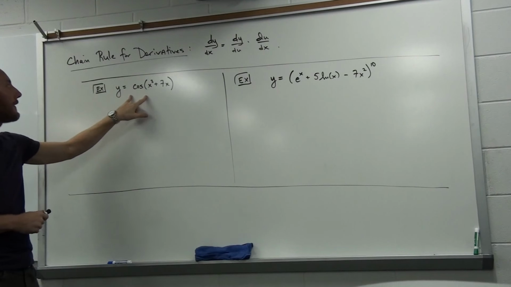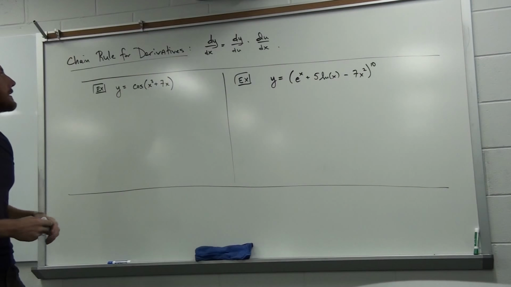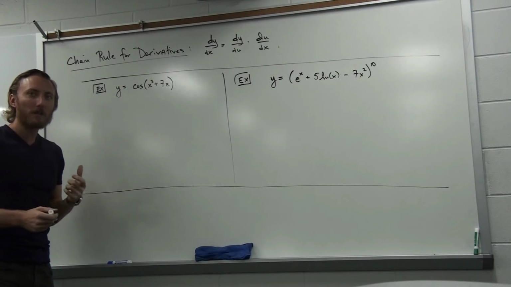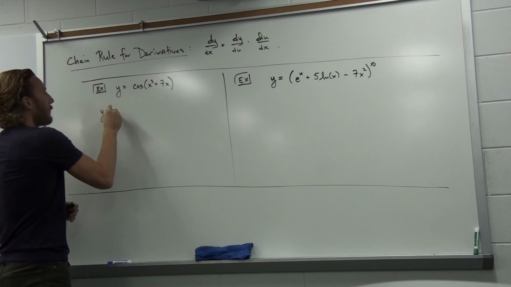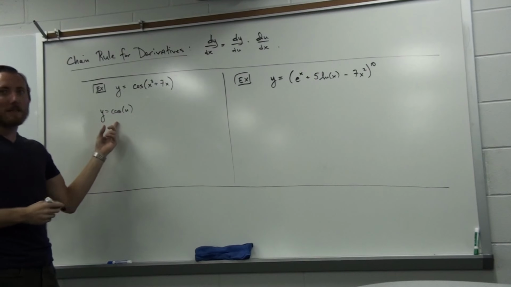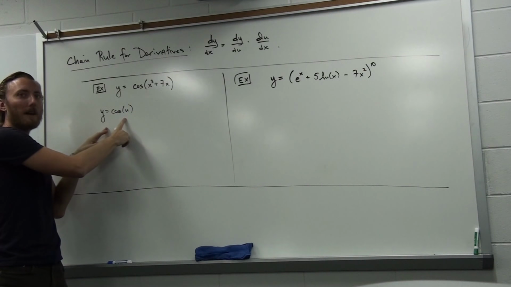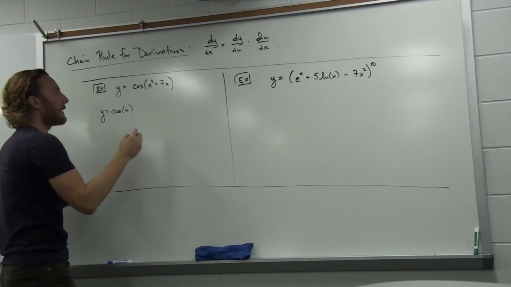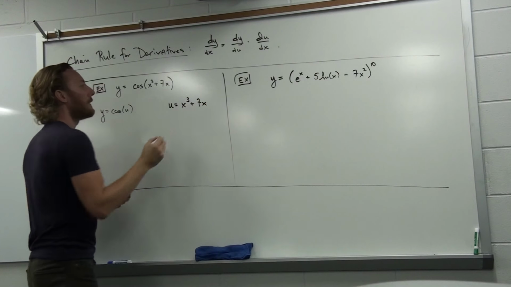So if we have a function of the form cosine of x cubed plus 7x, the idea here is, man, it's unfortunate that inside our cosine function is another function. If our original function was just y equals cosine of a variable, that would be super simple to take the derivative of. However, you can get to the point of rewriting this as cosine of a variable if you just take what's inside and express it as a variable. So take what's inside and let that be our variable u.